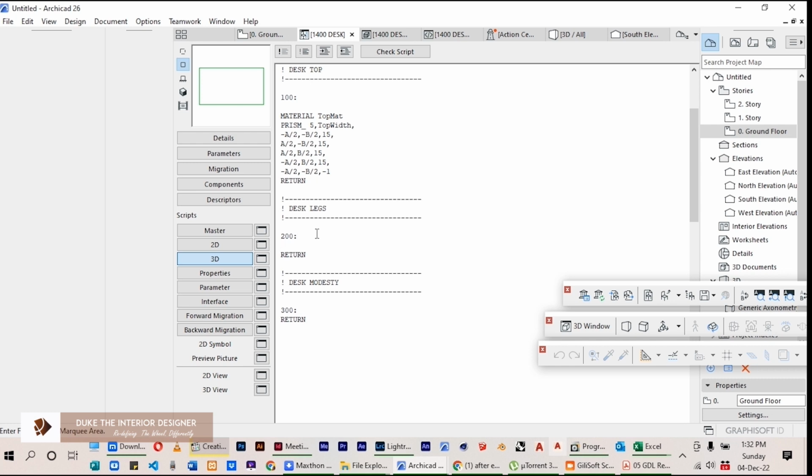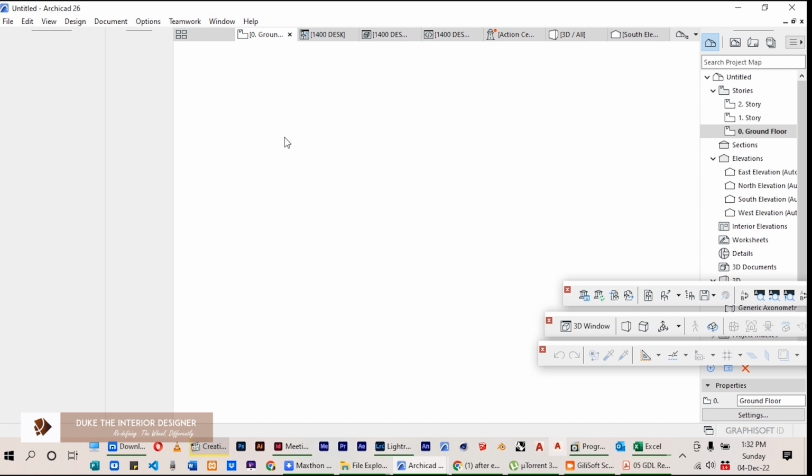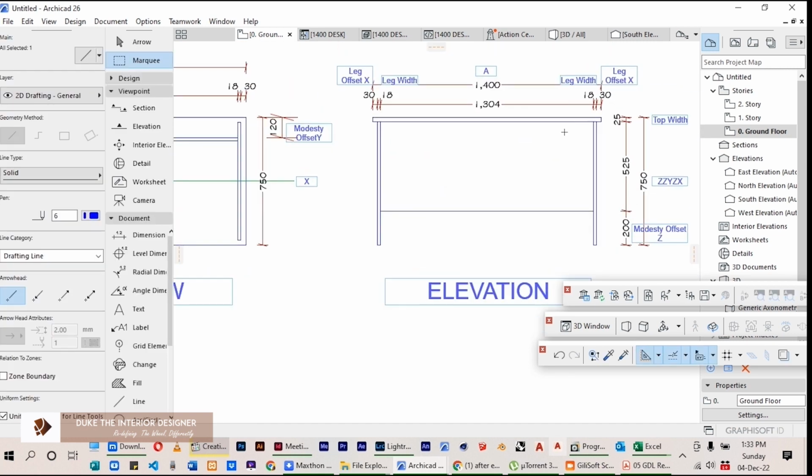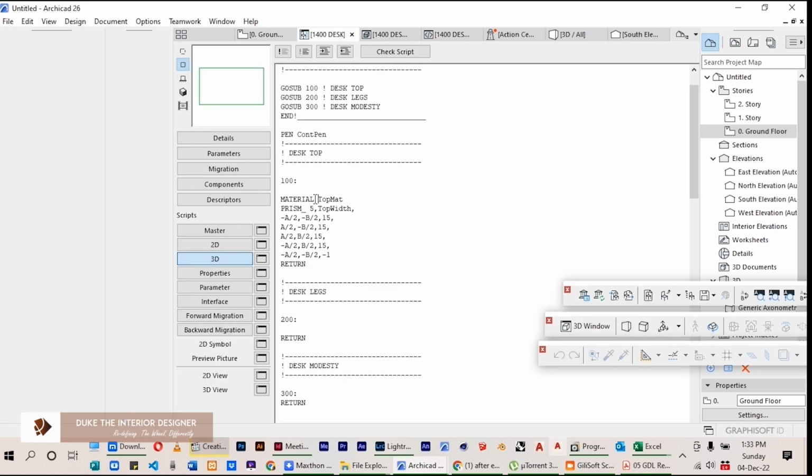The beauty of using the GOSUBs, the subroutines, is you can mirror items. So I'll just create the left leg and then we mirror. Before we proceed, I've just forgotten one item. If you go through this elevation, you can see that our desktop part is raised by 750 minus the top width. So that means we have to raise our desktop part. We need to add a height to our Z.